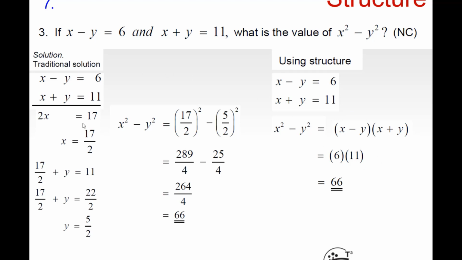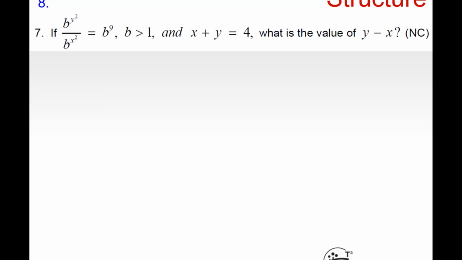Which way would you prefer to do it? Notice on the SAT, if you did this problem the long way, you're going to use up a lot of time. You may get the right answer, but you're using up a very valuable commodity of time. Press pause as needed. Number 8. Again, try this a couple different ways. Take your time, press pause as needed, resume when you're ready.